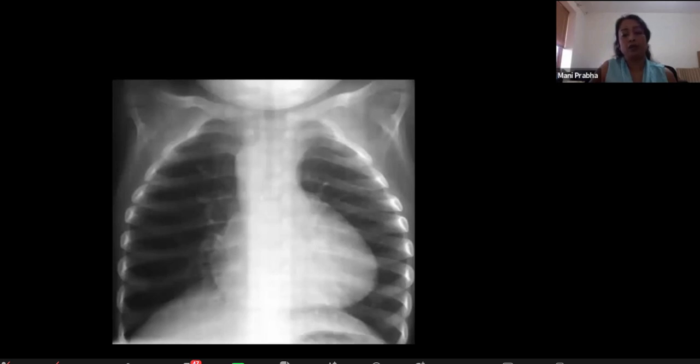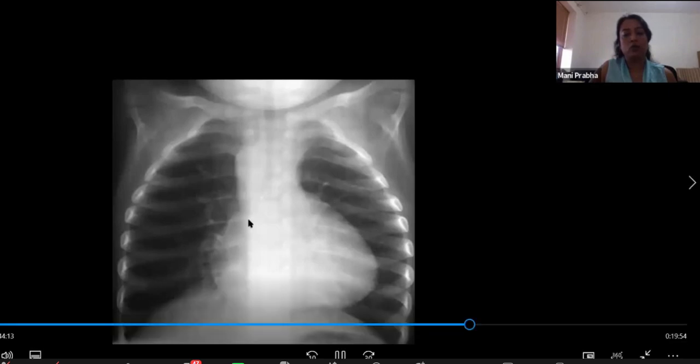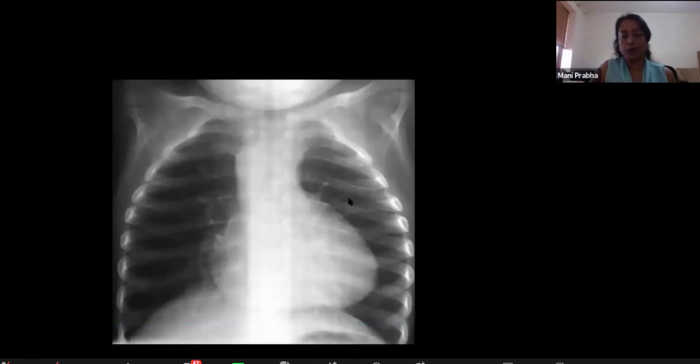And then we go on to the pulmonary vasculature. It appears to be reduced. It's hardly seen. You don't see the main pulmonary artery at all. And also the rest of the vasculature is quite thin. And there is no chamber enlargement as such. And then the spine and rib cage are normal. And as you said, the diagnosis is tetralogy of Fallot.